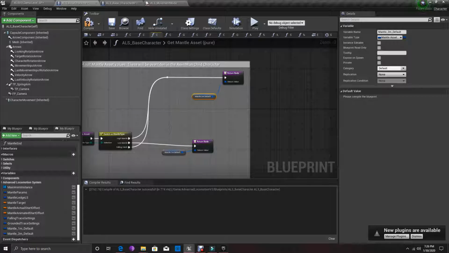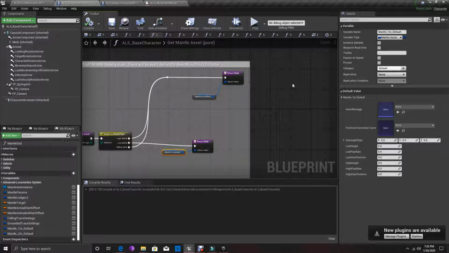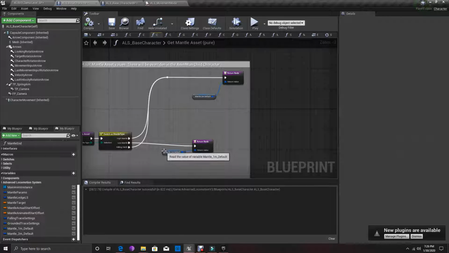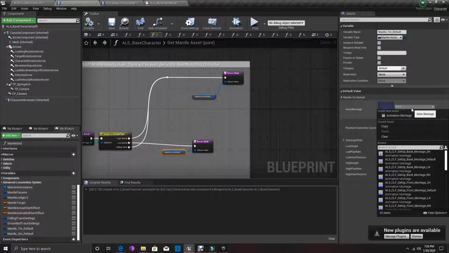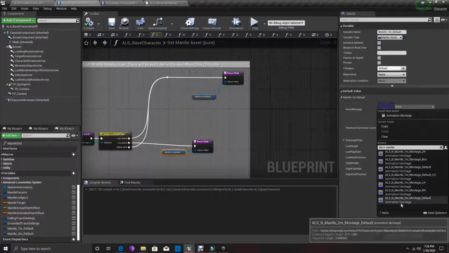Connect falling and high to the same one. 1 goes down to low, and 2 goes to the height and the falling. And there you go. But don't forget, let's compile. Now let's not forget to add in these animation montages.